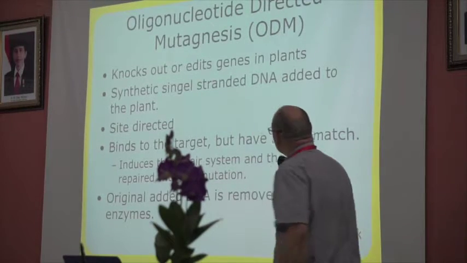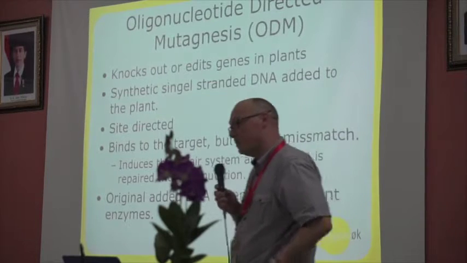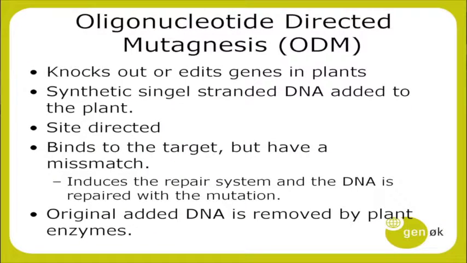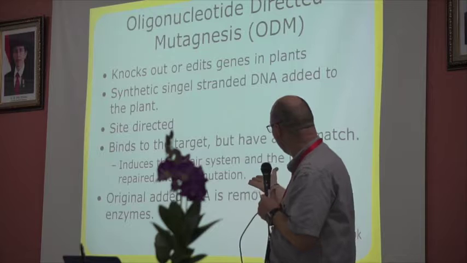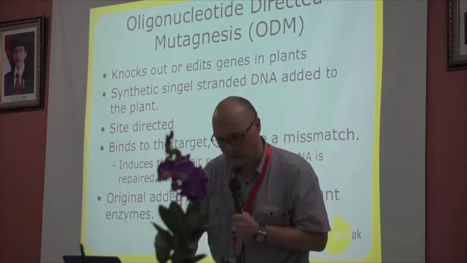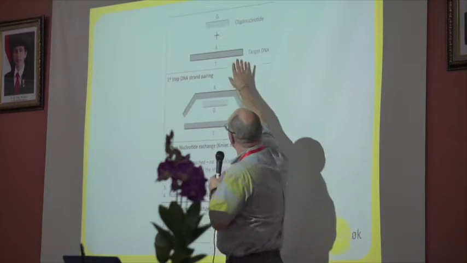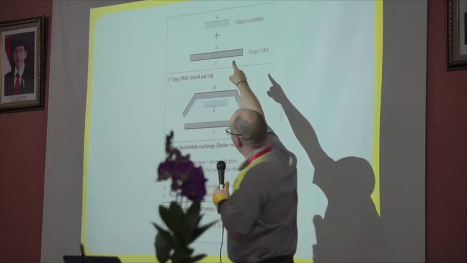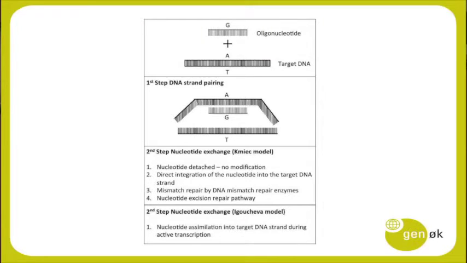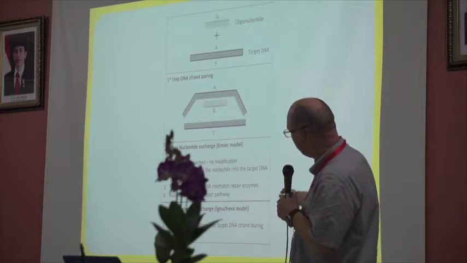Another one I need to talk about is oligo-directed mutagenesis. I know the names are a bit difficult to remember, but we call it ODM for short. You add DNA, and the DNA will bind. This is inside the plant, the target, and you add that oligo over there with a gene. So it goes into the plant and binds here because of all these matches. And then there's a mismatch here, and the plant will repair that into what you want. So you make a change, and afterward it will also be there.